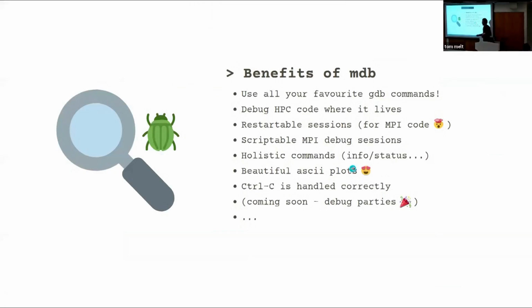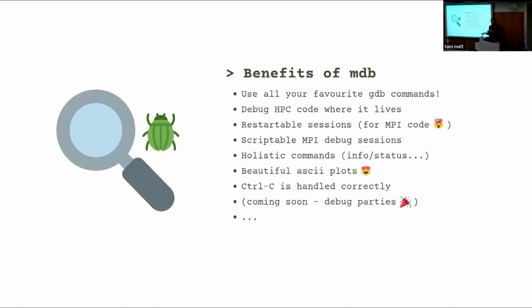Okay, so I just want to talk a bit about some of the benefits, as I see them, of MDB. It's by no means ready for release yet. I think I'm close to a beta release. So I definitely would like people's input, and if they want to test out the tool and try it out. Although, as Casper said, not on CSD3 at the moment, so I have to figure out a fix for that. But soon you should be able to debug HPC code where it is.